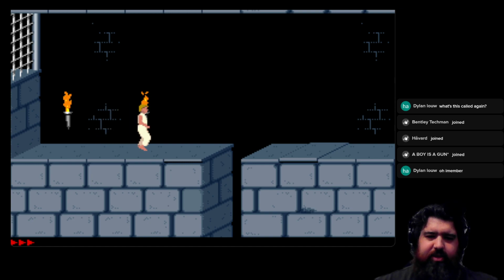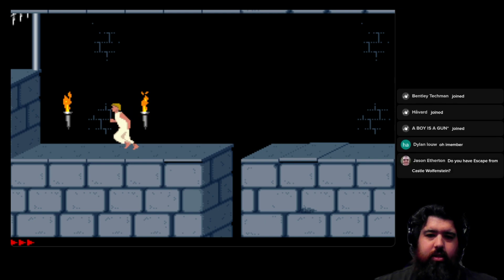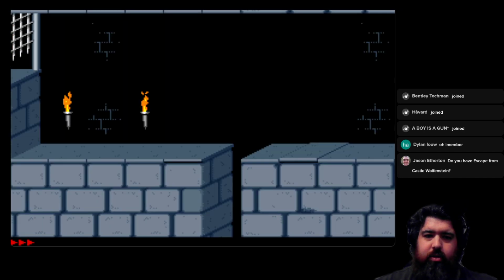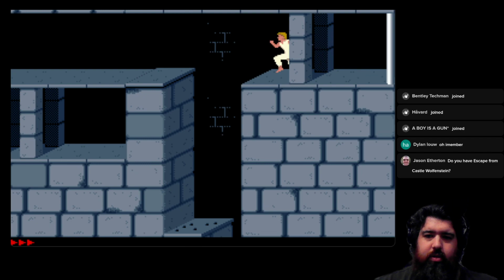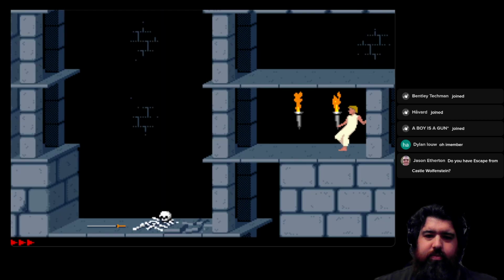So the down pressure plate drops it, so I've got to jump over that and the other one. I don't have Escape from Wolfenstein now. I found my sword!